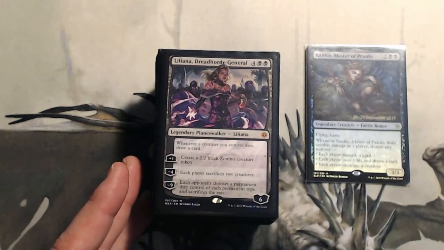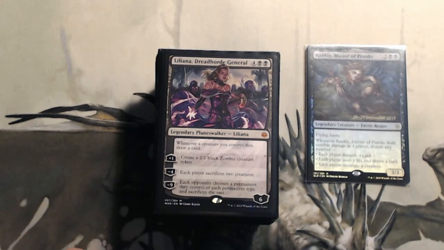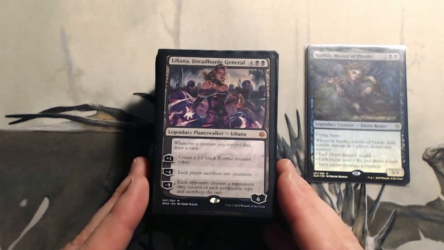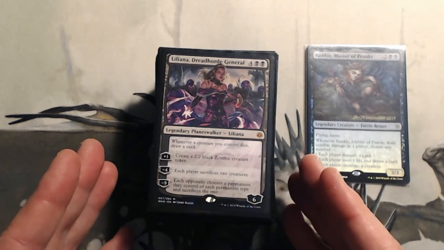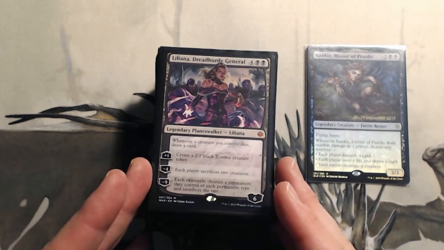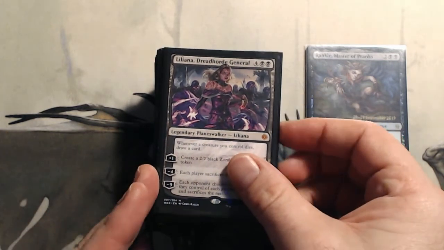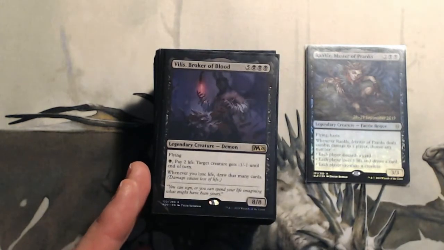And then Liliana, Dreadhorde General, another one that's just super value. I'm going to have a lot of creatures dying, so I will be drawing a lot of cards, but it also makes some nice blockers and a token that I can sacrifice, or just have, to clear some of those creatures out by sacrificing them. And the ult is game winning.